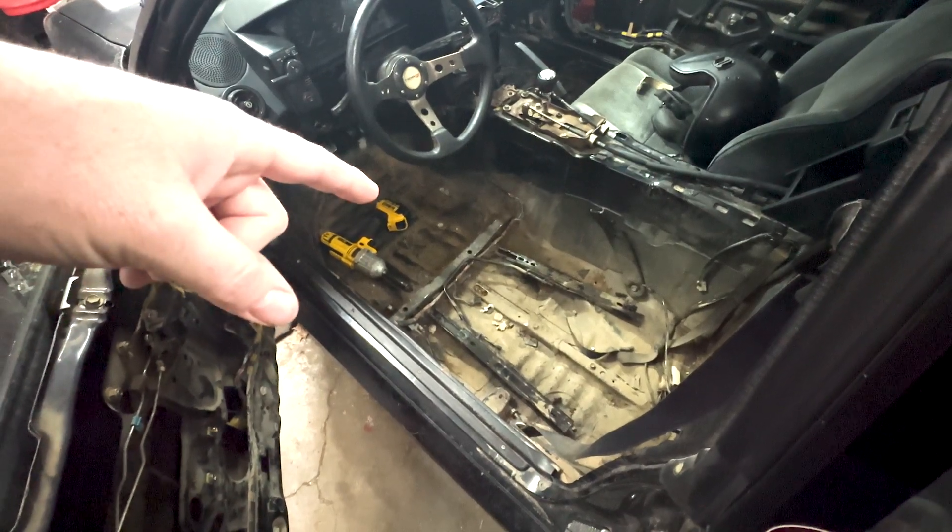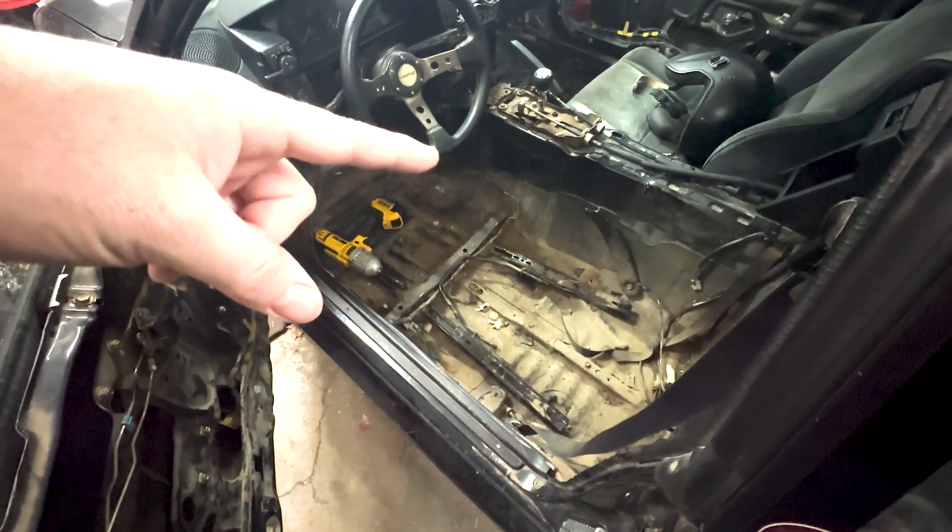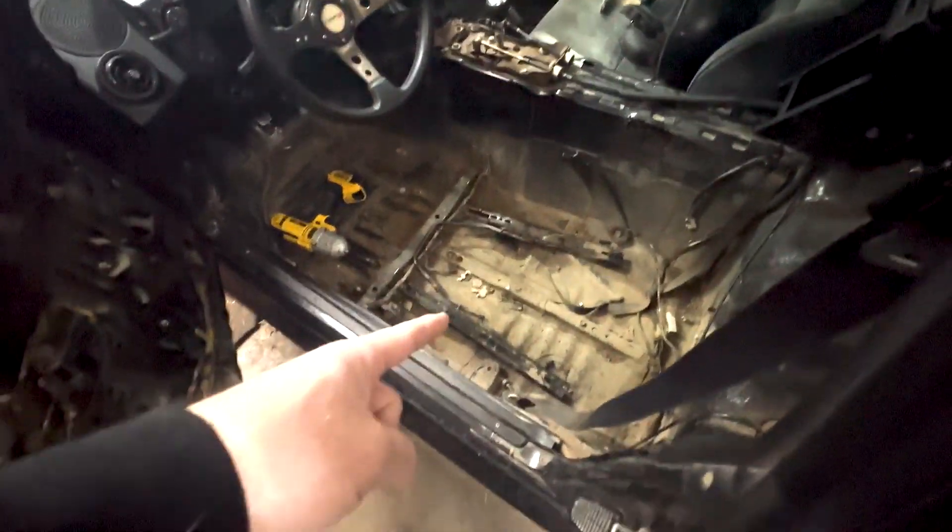I talked to Corbeau some more and told them I'd be more than willing to modify the bracket myself if I could keep it and they'd give me my money back. They graciously said they would give me a 20% discount to do so. That's admirable, but not for a bracket that literally does not work in the car as advertised. I could drill the hole, but then I still have the height issue and all the other stuff to figure out — and it was $150 to buy this bracket and have it shipped. So I made the call: I told Corbeau I was just going to ship the whole thing back and get my full refund. My thought was then to move forward with mounting sliders directly to the floor — whether through welding or nut-certs in the floor, some sort of extra reinforcement — and then bolt them to the bottom of the seat.